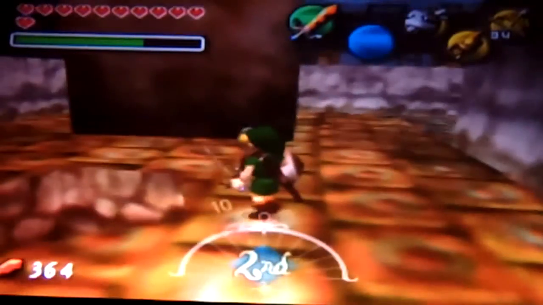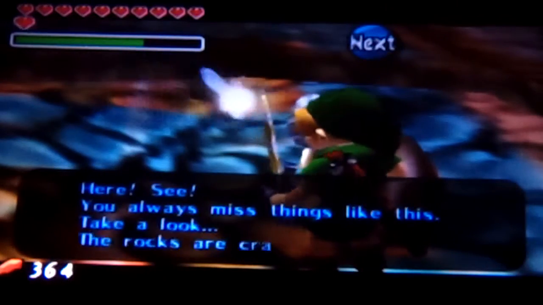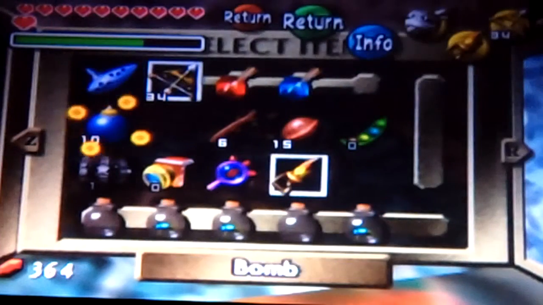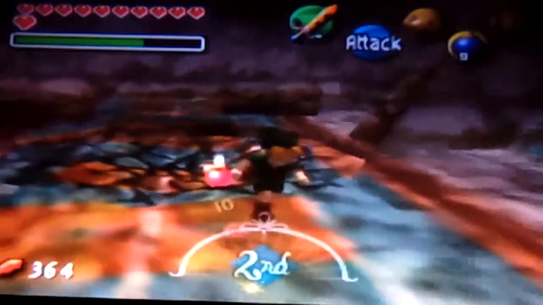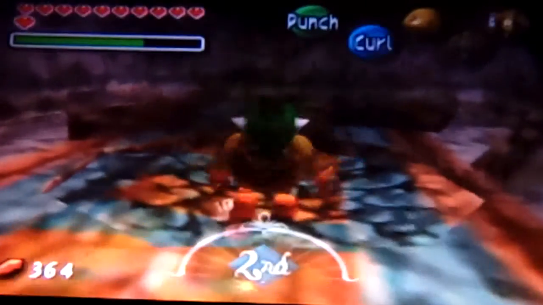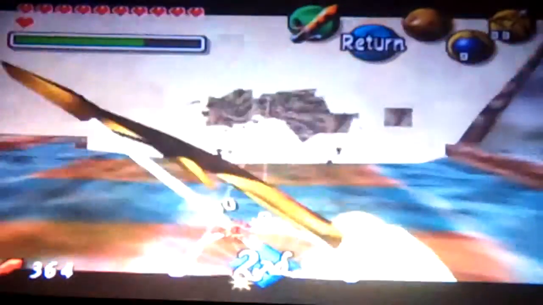Alright. If we fall down there, yeah, don't. Here, see? You always mix things like this. Take a look. The rocks are cracked here. This is where you put your testing skills to the test. You always be prepared. See if it works. Nope, doesn't work. That's why we got the powder keg. Don't wait for it. We're just gonna pop it with an arrow. All done.